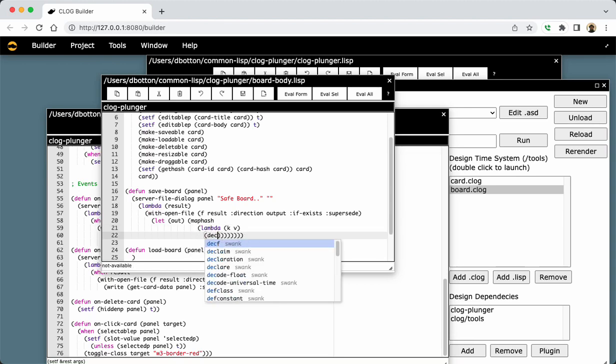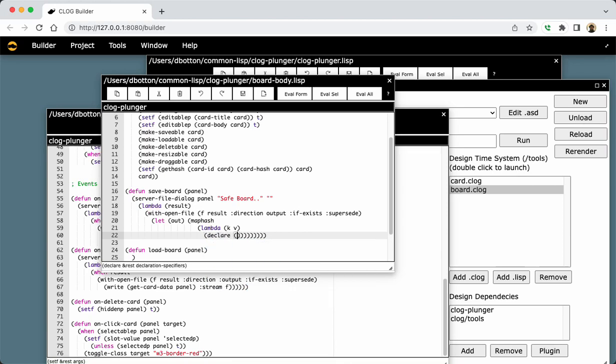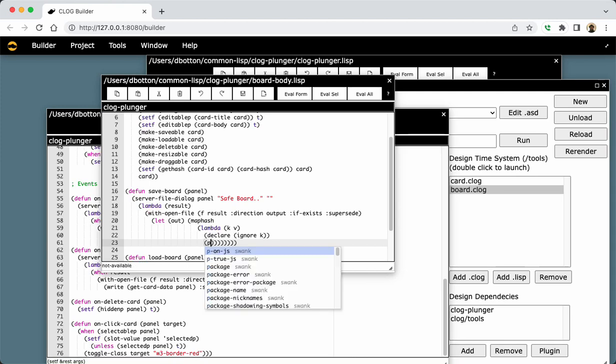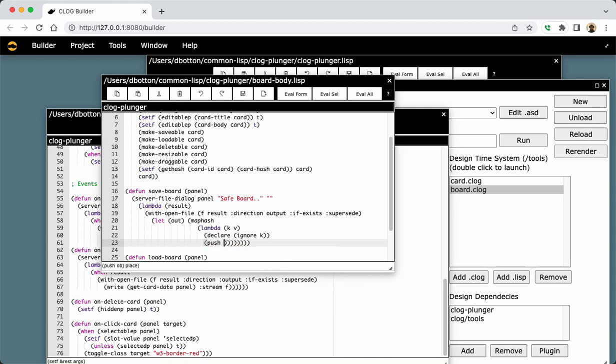First declare. Ignore the keys. We don't need the key for anything. So we'll not worry about it. And then we're going to go ahead and push the value. Okay, perfect.